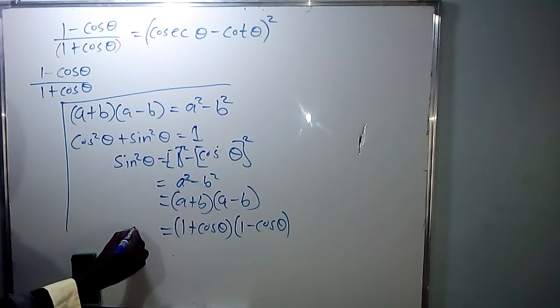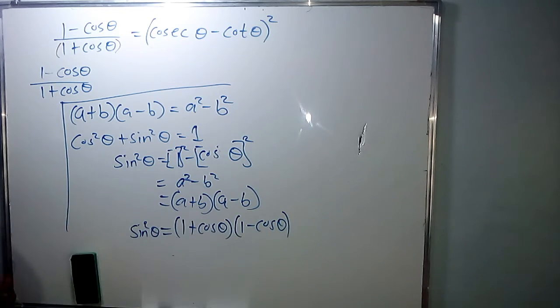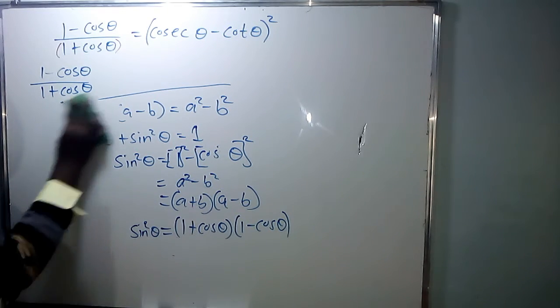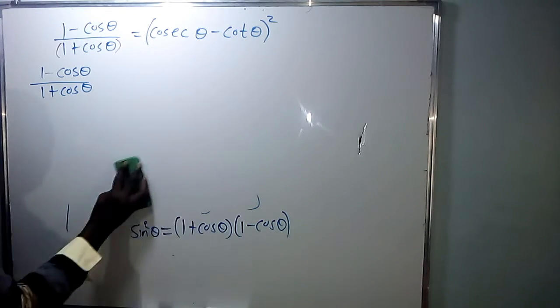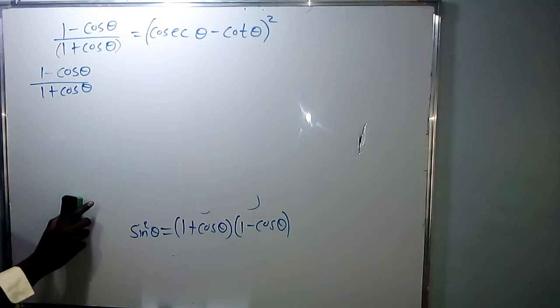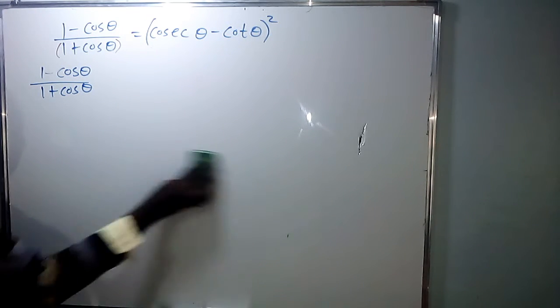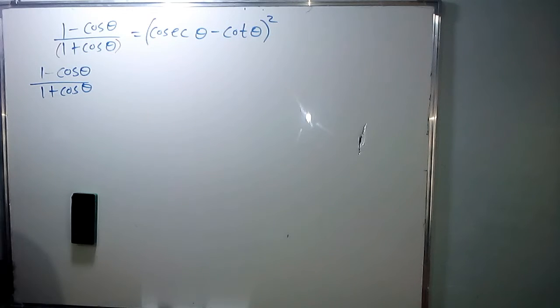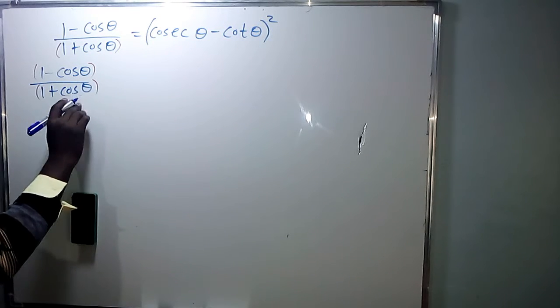Meaning for us to get rid of the denominator in this given trigonometric identity, we have to use a scenario of the Pythagorean identity, isn't it? So for us to get the Pythagorean identity, we are getting a difference of two squares. So this concept of a difference of two squares is what we call the concept of the conjugates, isn't it? Meaning if you have 1 plus cos theta, the conjugate of that is 1 minus cos theta, isn't it?